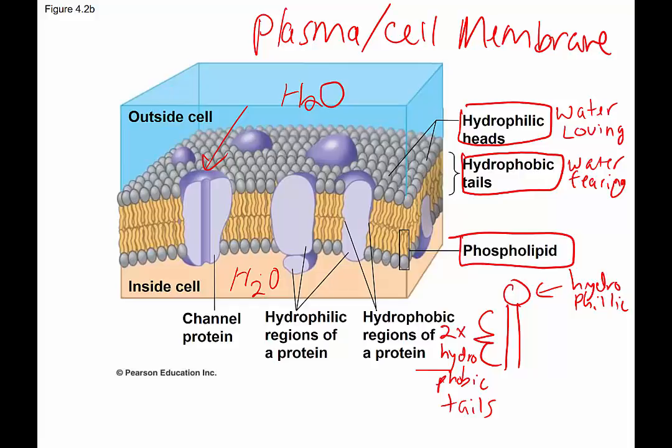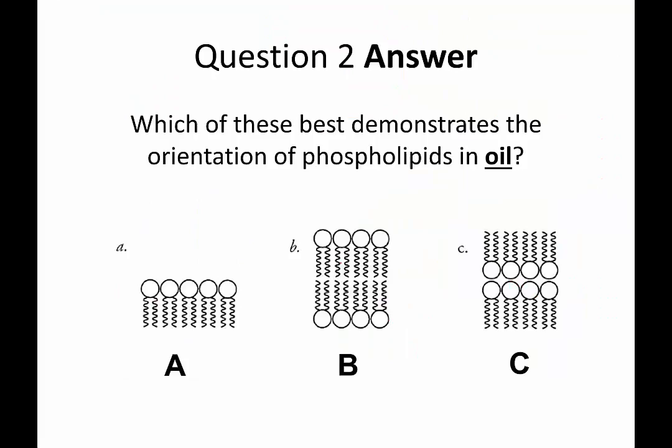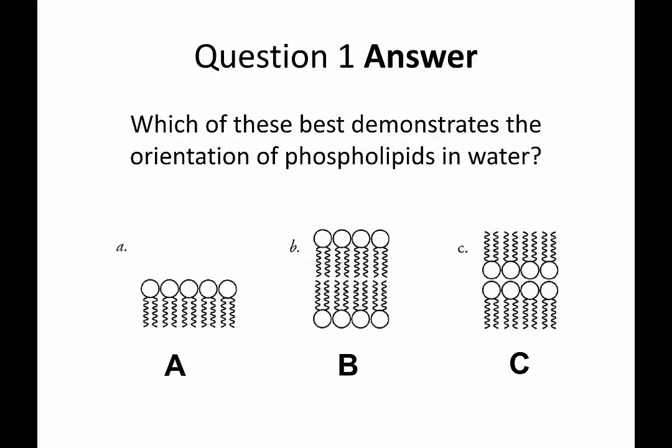Here we have something that's polar and another substance that's polar on the inside. This polar water is going to like interacting with the hydrophilic heads. It's going to dislike interacting with the hydrophobic tails. So you can imagine, if we go back to question number 1, imagine we have water on the outside of all of these. So you have water molecules surrounding all these phospholipids.